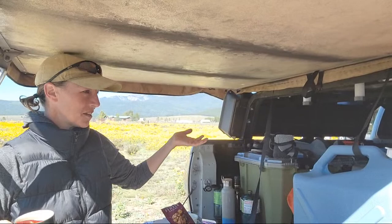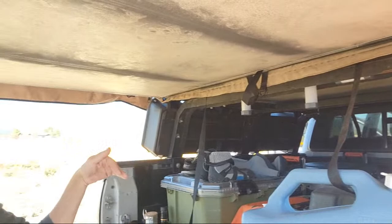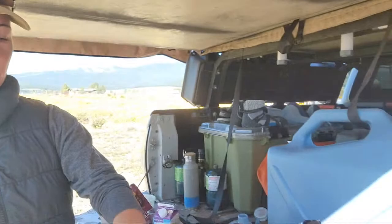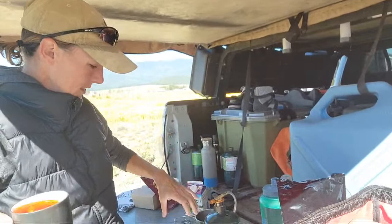Usually in a truck bed, I have the stuff that I need to grab quickly. I have food, water, clothes, and fishing. That's pretty much all I care about. If I'm not on a long trip, I always have with me my little go bag of small kitchen stuff so that I don't have to break out all the big kitchen things that usually live on here when it's the family trip. So I have like this small little stove, which honestly, guys, this thing is awesome.